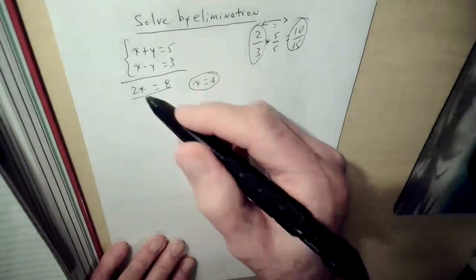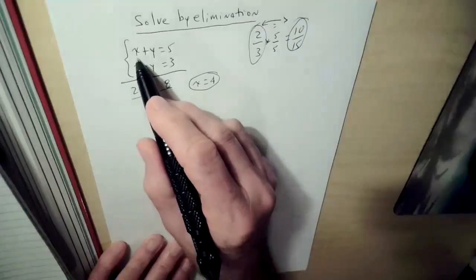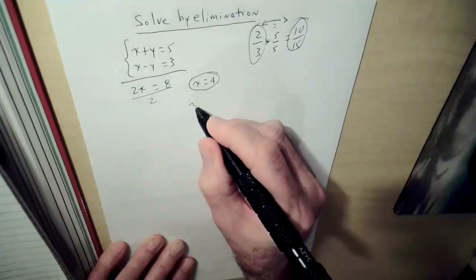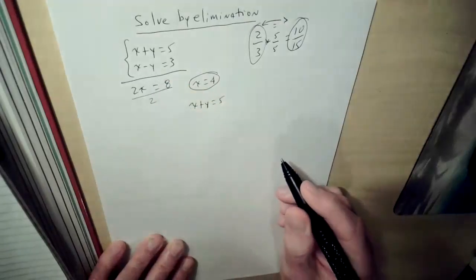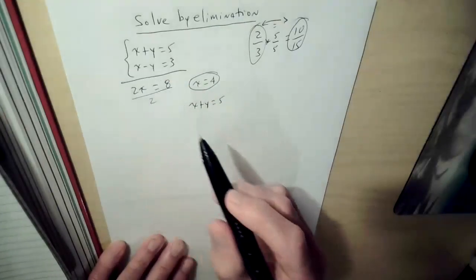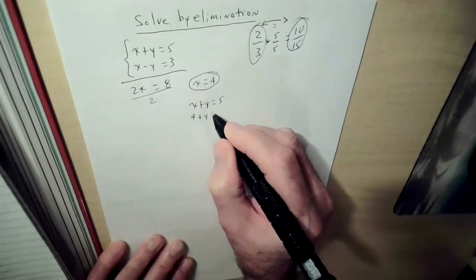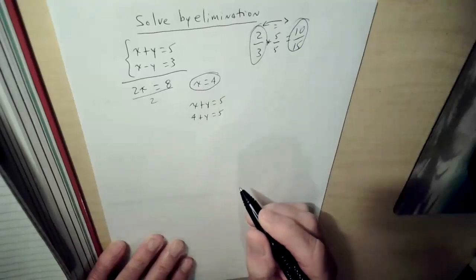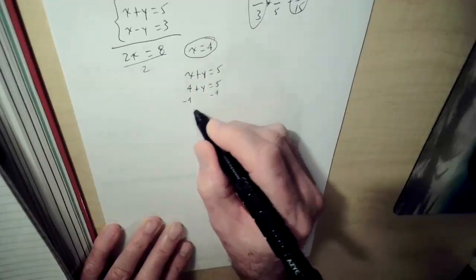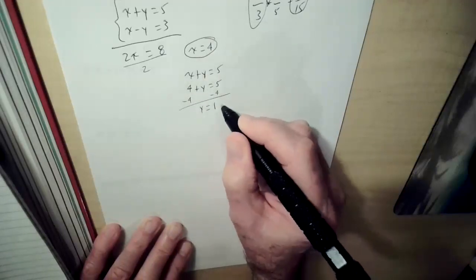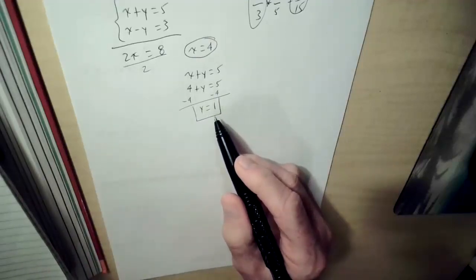We plug this back into either one of the equations. It doesn't make any difference. Choose the top one, x plus y equals 5. Use the bottom one if you want, it doesn't make any difference. It's going to end up with some negative number. So instead of x, we're going to plug in 4 plus y equals 5. Now we have a real simple algebra problem. Subtract 4 from each side. y is 1. Remember, that's y, not x.